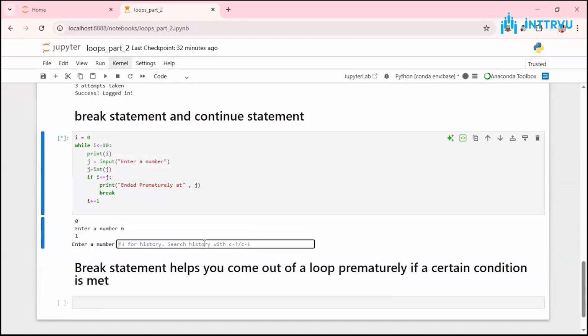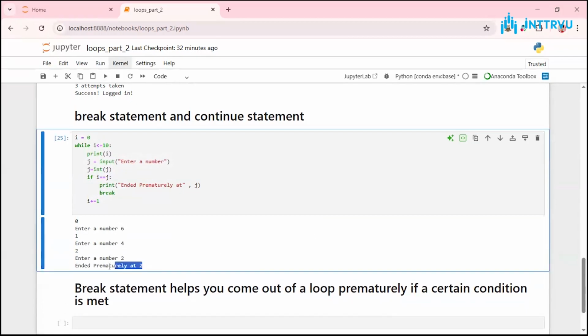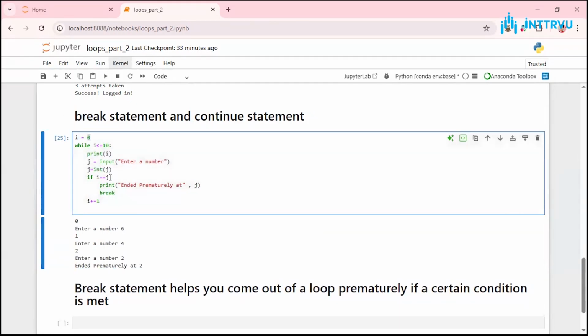So I can say 6, 4, I can say 2, and I can say ended prematurely at 2, because at 2 i was also 2 and j is also 2, so it's going to end prematurely at 2. So you get what I'm saying, right? It's ending prematurely, and that's what the break allows you to do.